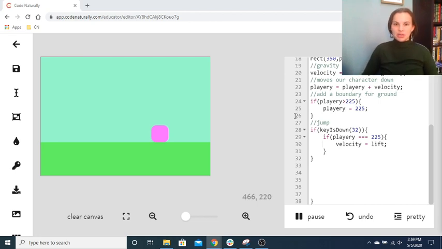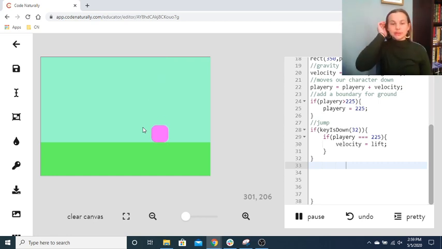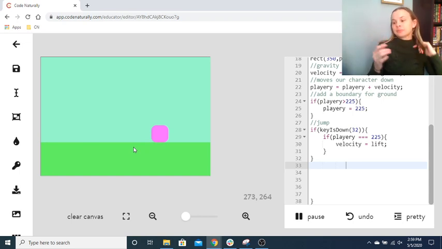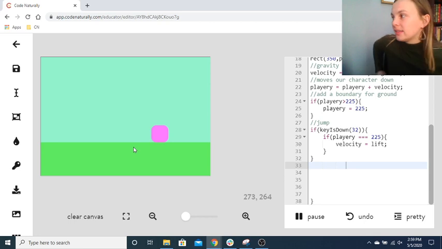So one really common error that I've noticed with this project is that people have their mouse pressed over here and then they're pressing the space bar and it's not moving because it's actually just creating spaces over here. So make sure you click on the canvas and then press the space bar. And that goes for any movement that you're doing. Anytime you're using arrow keys or letters, you want to make sure that you're clicking on the canvas first and then pressing the key.